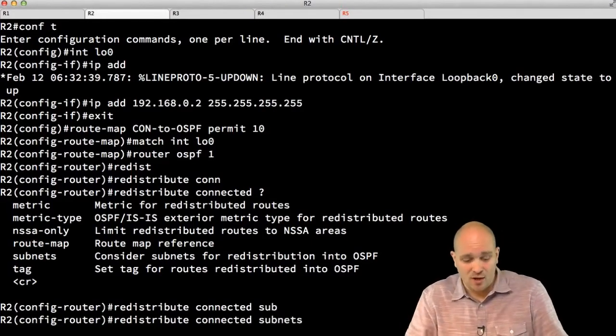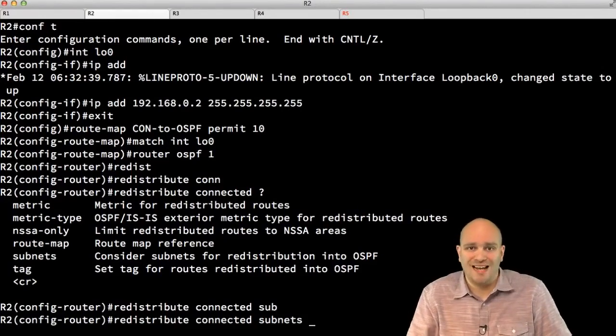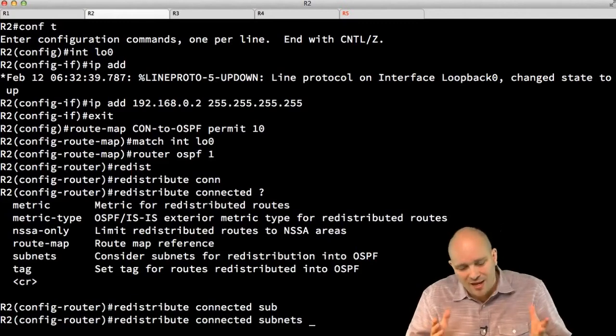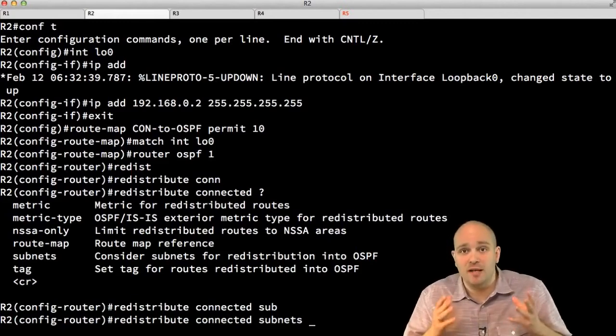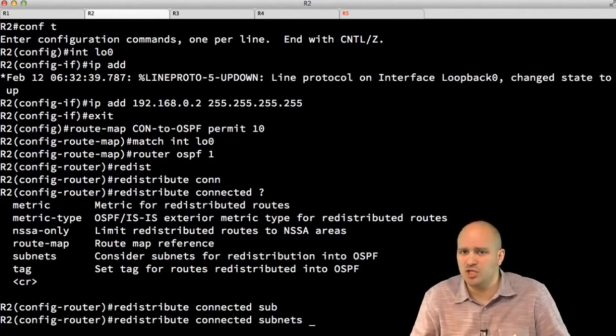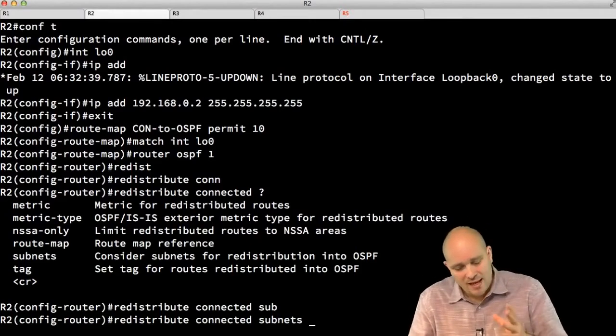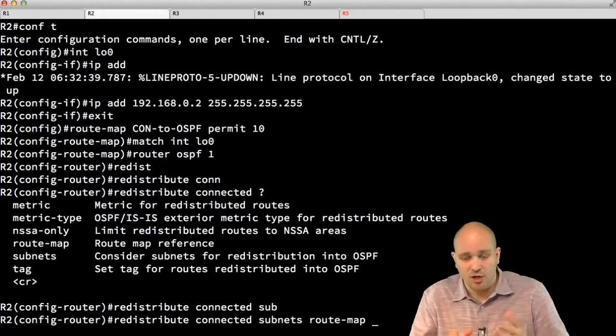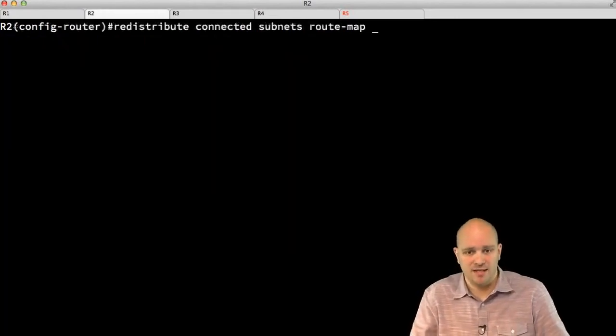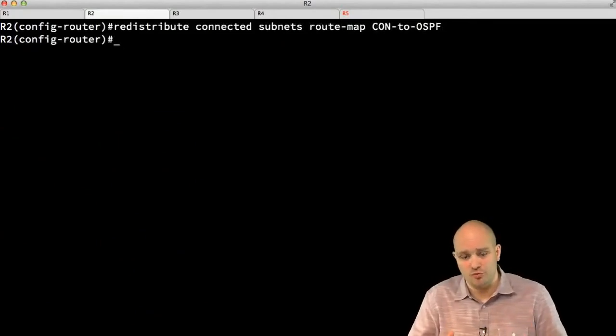So that's one of the quirks of working with code as old as IOS is, that you have some of this stuff that should have been long gone from IOS years, a decade ago, but we are still stuck with it. And then I'm going to specify here the route map filter, connected to OSPF, because this is the only prefix that I want to redistribute.